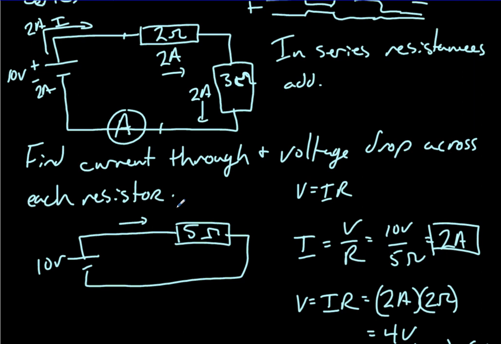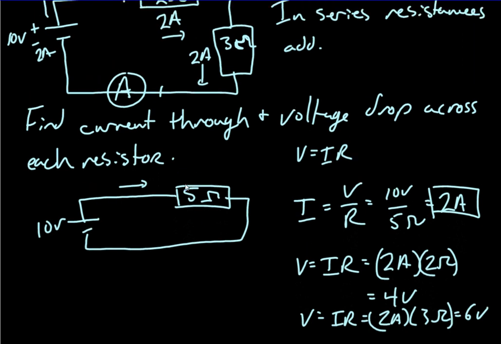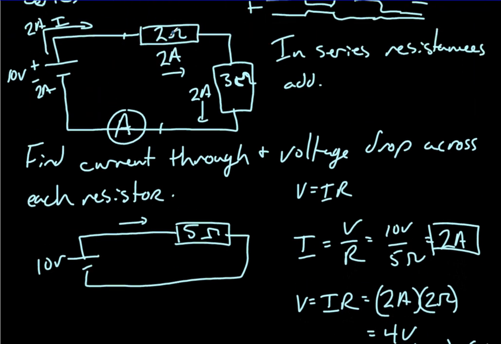Are you with me? So then what I'm saying is, now let's look at an individual resistor. Well, here's the resistance, it's 2 ohms, there's 2 amps flowing through it. So V equals I times R. I is 2, R is 2. 4 of my potential 10 joules per coulomb get dropped off at this resistor. Okay? The other 6 get dropped off over here.